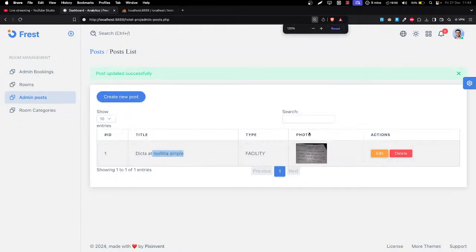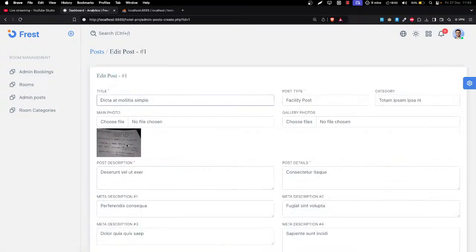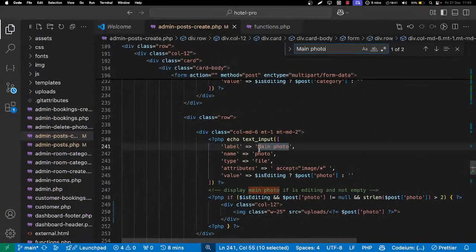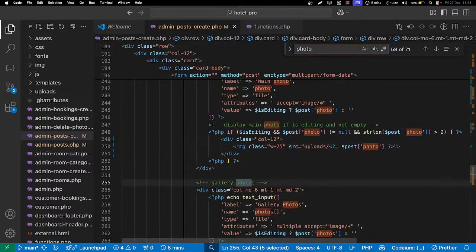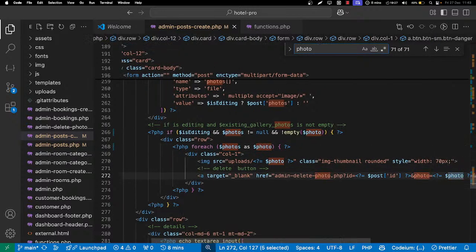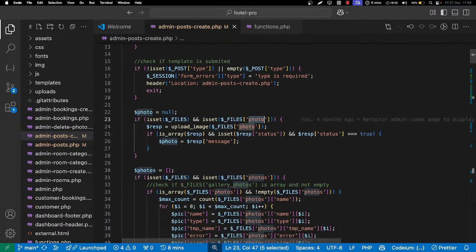All right, so let's go ahead and work now on the photos changing. Like I should be able to change the photo, for example, this main photo. So I'll just simply come here and now let's see the variable that we have in the main photo. So the main photo is here. This is the main photo input. It is accepting only the photo, but the main name here, it is called photo. Right? So I believe we already have this logic somewhere here. We'll have the main photo here. So this is the place, okay?